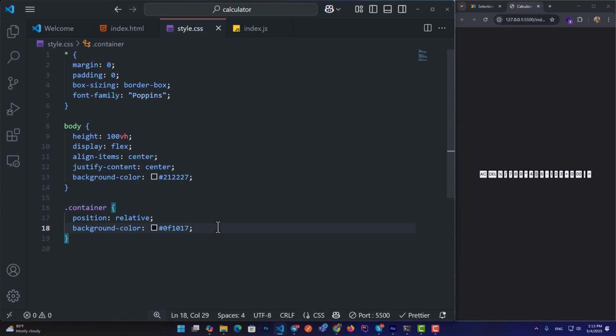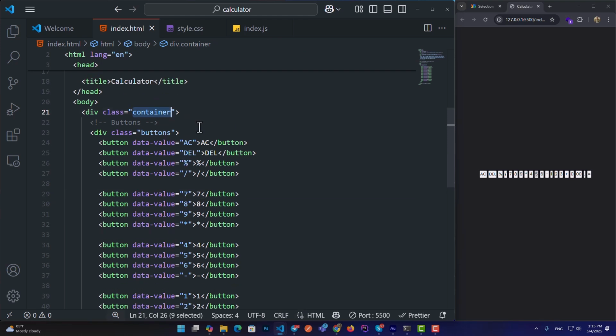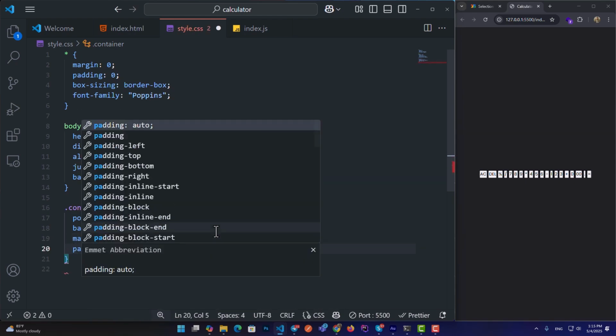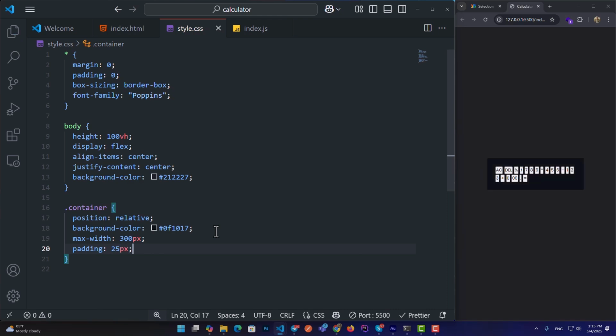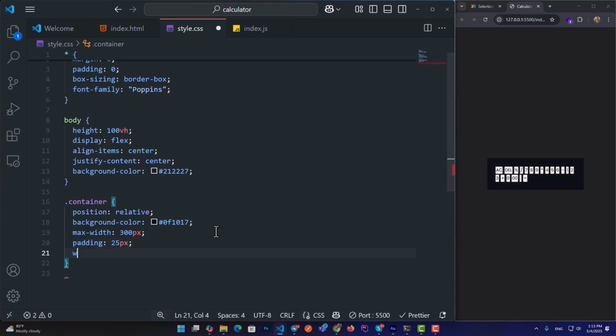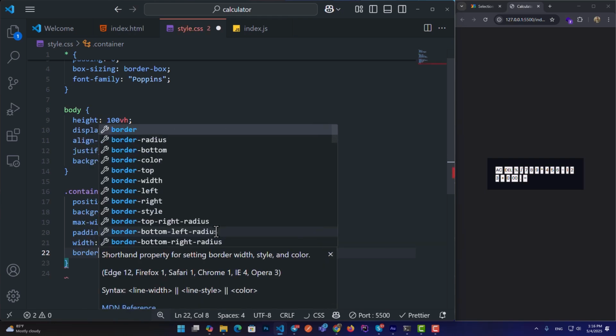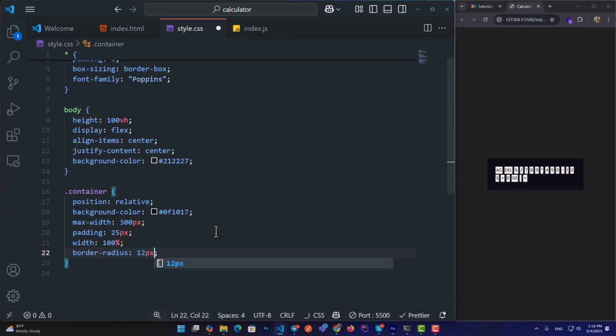And container, just give me one moment. Yes, very good. And we're gonna have a max width of 300 pixels. The padding should be 25 pixels. Very good. And we're gonna have a width of 100%. Border radius should be 12 pixels.